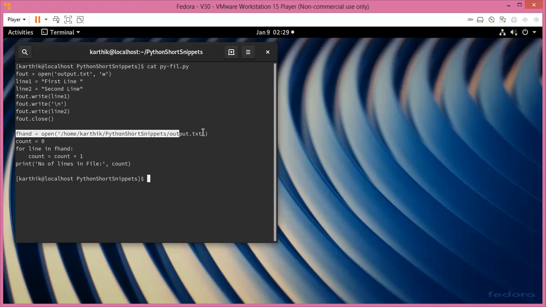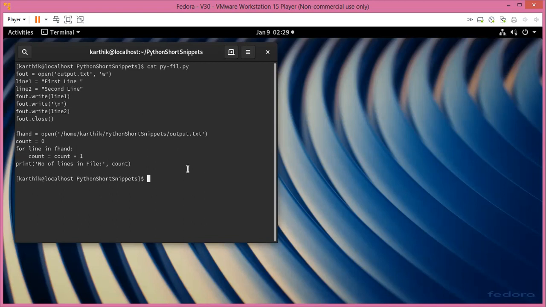These lines take care of reading the file. This line actually reads the file. Again, we are using a file handle. And this simple code snippet here is to count the number of lines in the file. So I add two lines, first line and second line. This program counts the lines in the file and prints 2. It should print 2 after, of course, creating the file.